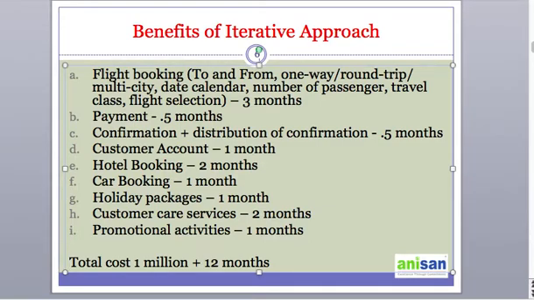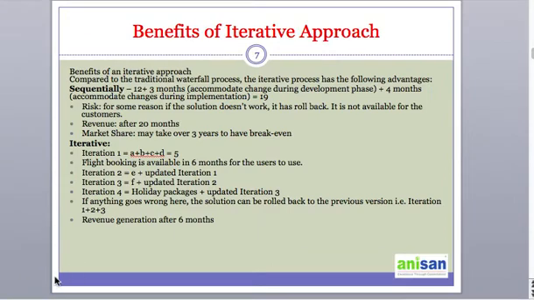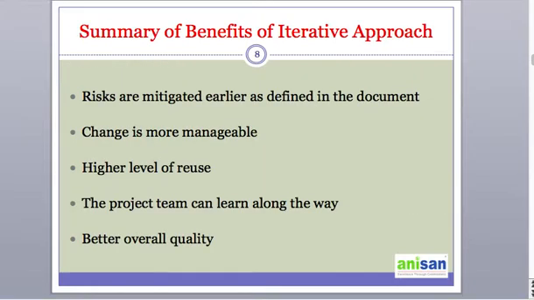Thank you. No problem. So this is what we talk about. It's why, when people ask why RUP is important, or why the iterative and incremental approach is important, these are the various reasons we should consider it. Next slide, we talk about the additional benefits. The risks are mitigated earlier as defined in the document, and the changes are more manageable.